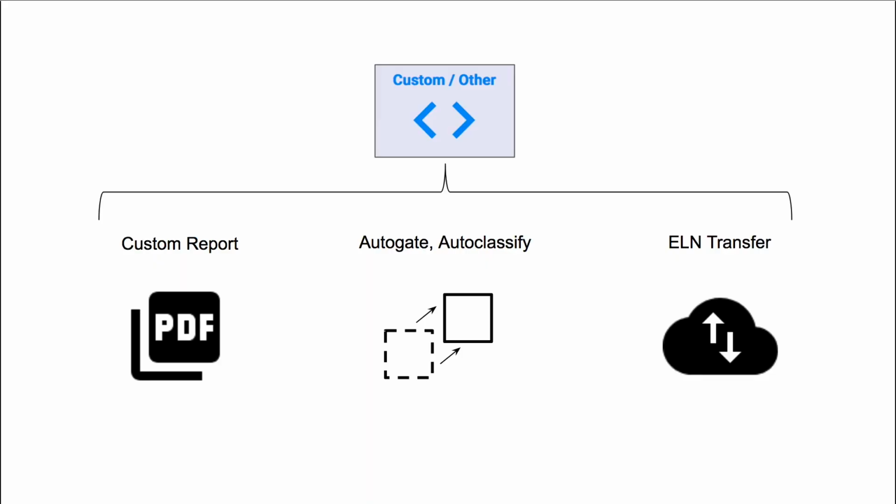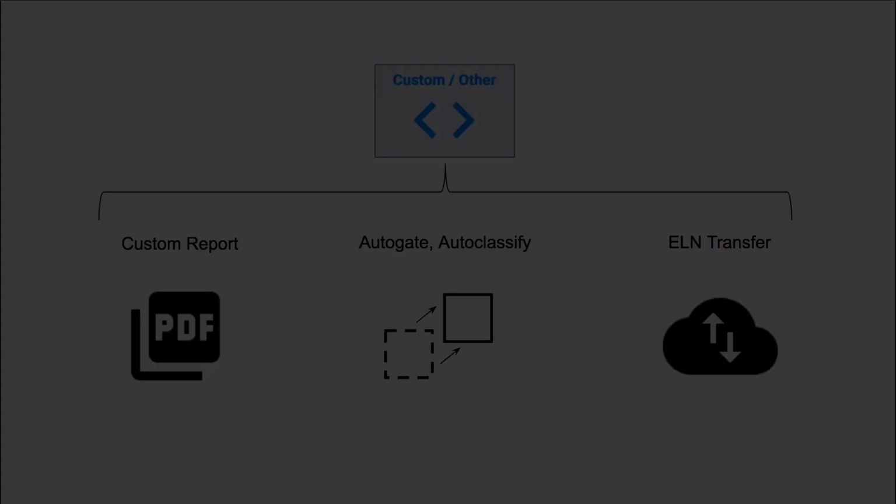Custom tasks are unique visualizations or scripts written in any programming language and installed into OMIQ directly. They can accomplish any goal, such as customized PDF reporting, autogating or other forms of cellular classification, or other proprietary actions for your enterprise, such as sending analytical results to an ELN. If you do not have code to supply, but you have an idea of what you want, we can develop the custom tasks for you.